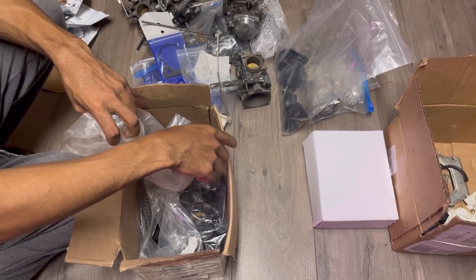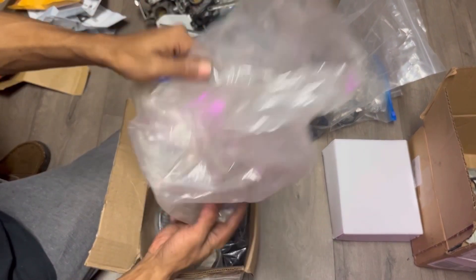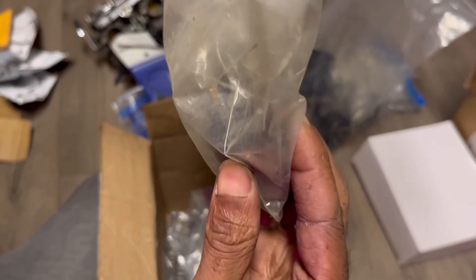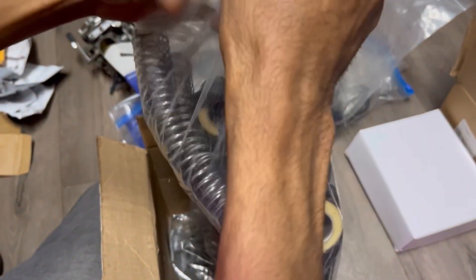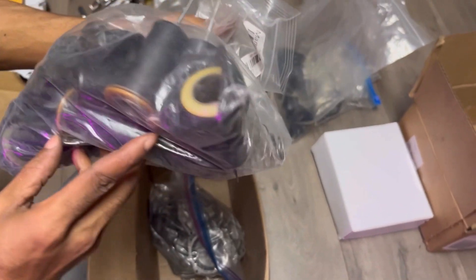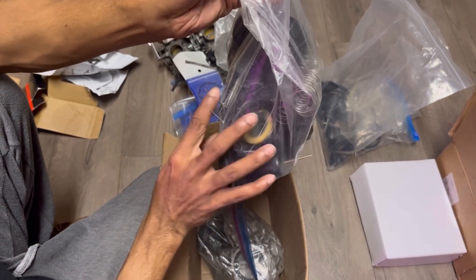And in that white box, the guy actually gave us a battery — that's a brand new battery in that white box right there. So pretty much we have everything to bring this bike back. It's starting to look a little more decrepit the deeper I get in this box. More carburetor parts — just a ton of jets, needles, springs. A ton of diaphragms. You remember the guy said that he bought a lot off of eBay — it was like 16 of them or something. These almost look like perfect diaphragms, all in this bag, and you can see the needles attached to the bottom of the diaphragms.